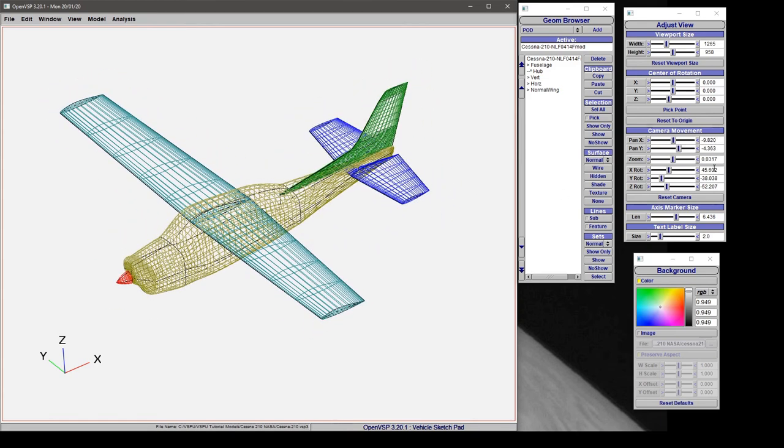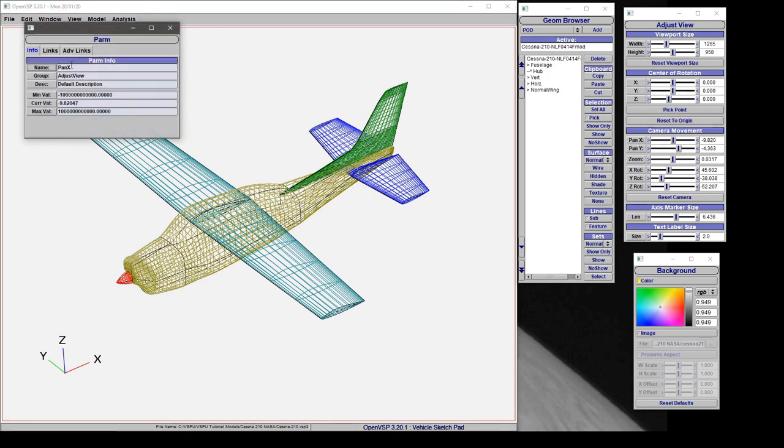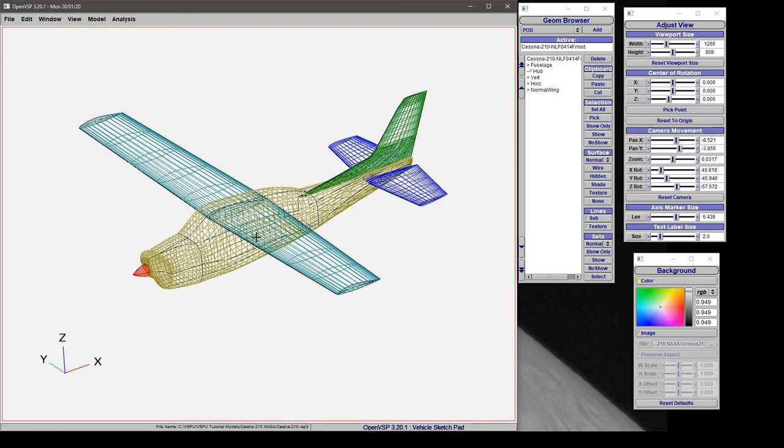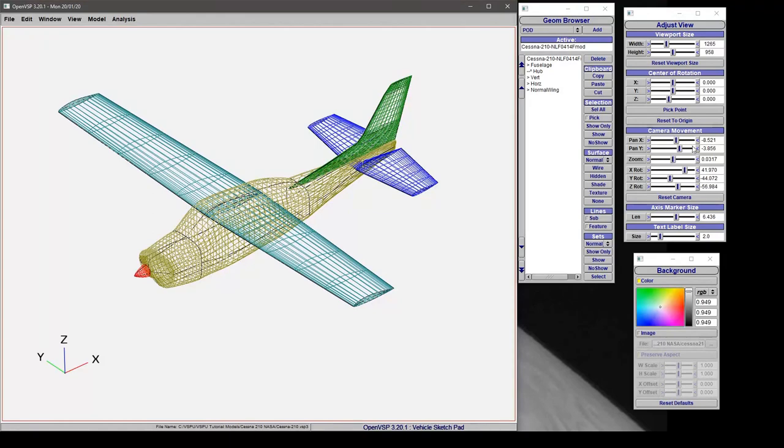Now all of these, of course, can be set manually by typing a value in the box, or if you care, you can look at the parameter info itself. So these are all unique parameters that can be manually set or predefined in, say, a design file, or if you just want to write them down and manually enter them. So if you happen to have more than four views that you'd like to save to the function keys, F1, F2, F3, or F4, as we've discussed, then you can simply input these values here and get the design view that you want. Now again, notice that all of these can be set and saved.